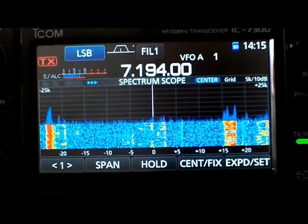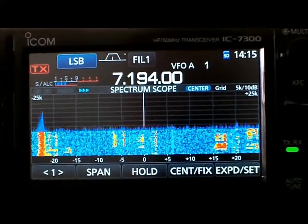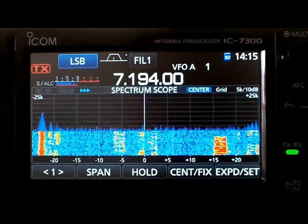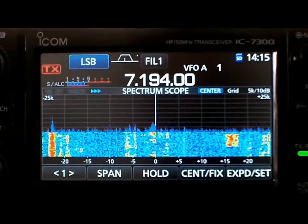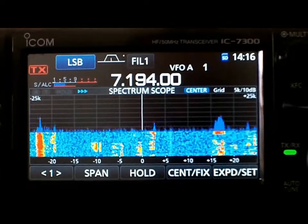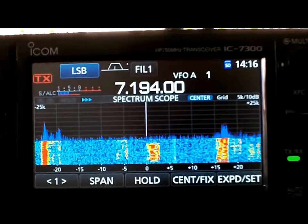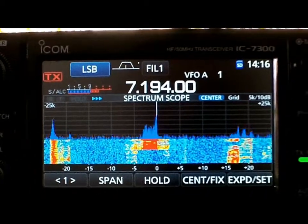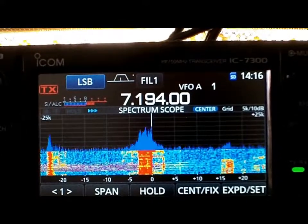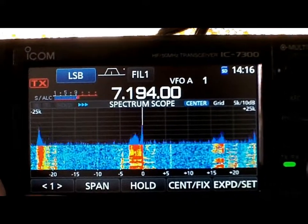K1GMM here with a comparison of the Delta Loop over the Cobra Senior. I'm running a 40-meter Delta Loop parasitic array firing southwest right now, trying to pull my friend Brian KC2MKI out of Medina, New York out of the noise. I'm going to show you the difference between these two antennas — it is a scary, remarkable difference. I have preamp 2 engaged on the 7300, so I'm going to turn up the radio and wait for Brian to come back in, then I'll switch to the Cobra.